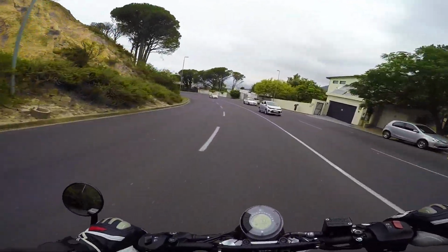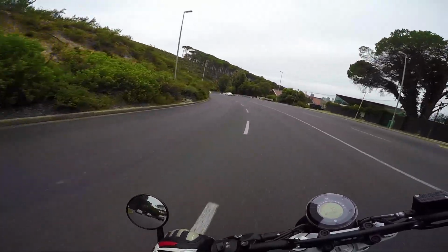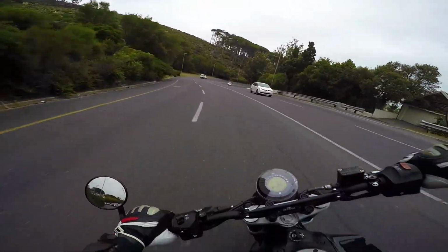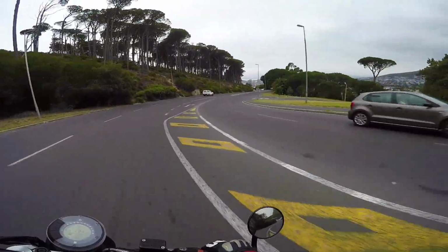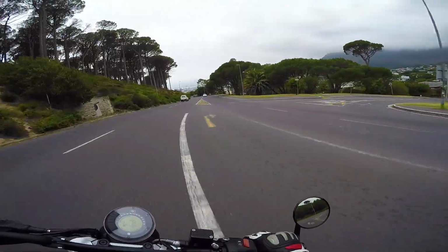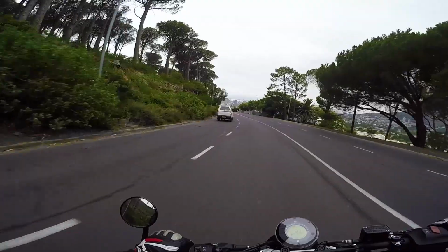I can tell you your fuel range, which is really awesome. It's got engine temp, all that kind of normal stuff. I'm not going to go into that. This bike's more than what its tech on it is. You know, it's its engine and its frame. That's awesome.